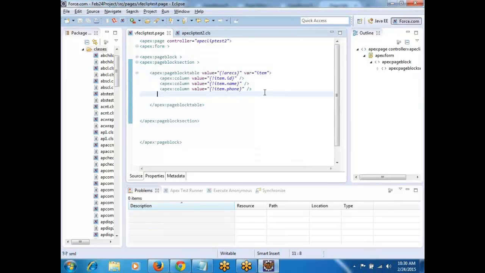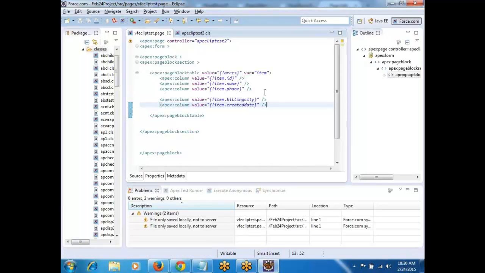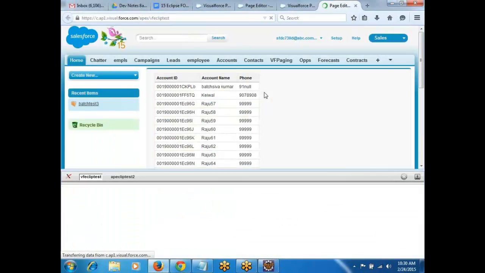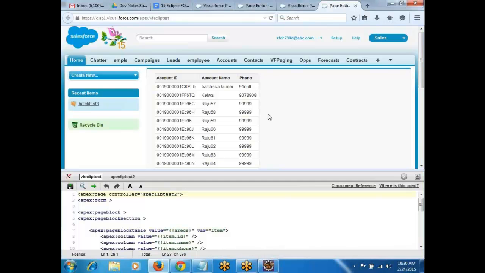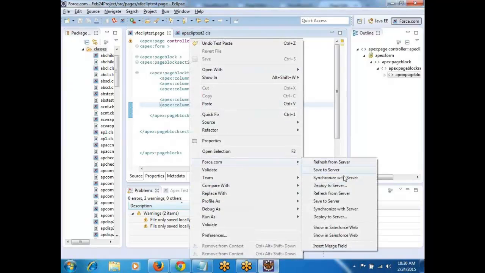If you add any code here, save it again. When you refresh, why are the two columns not coming? Save to server. So at that time, Force.com, save to server.